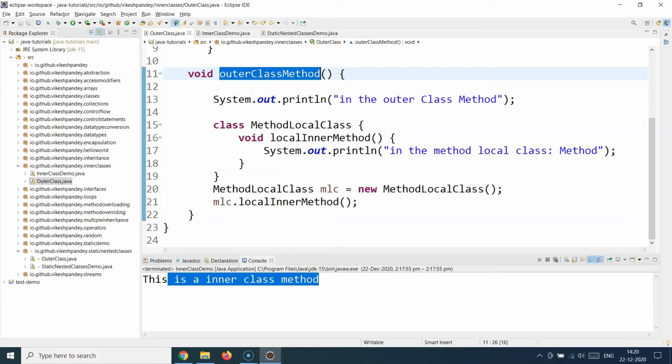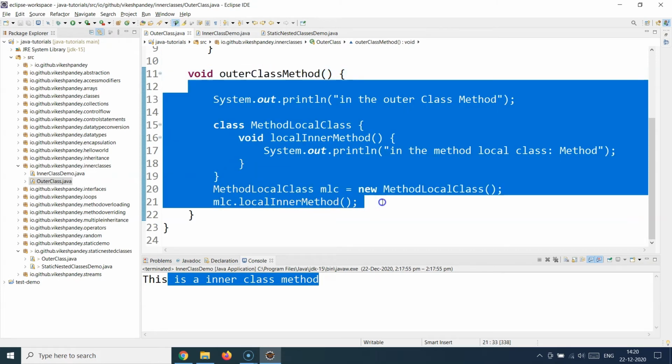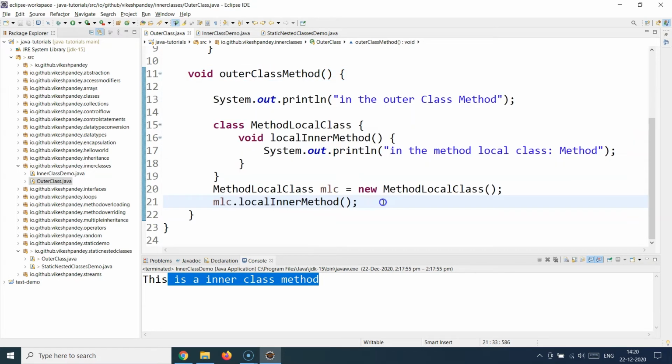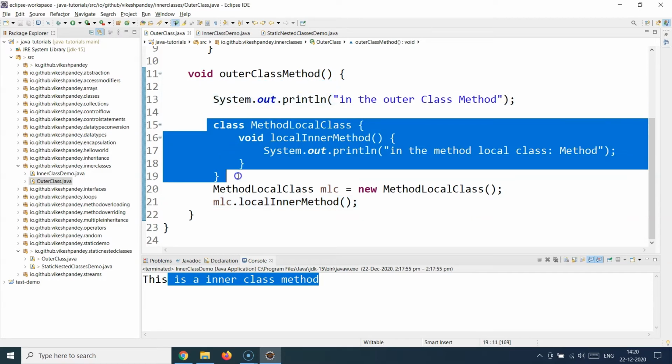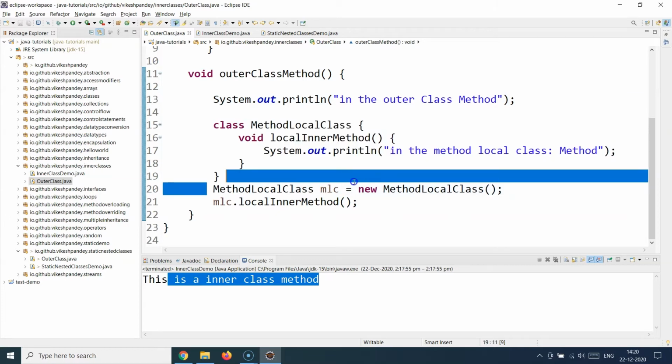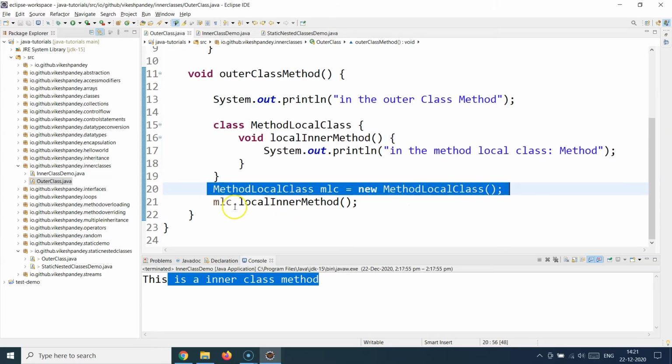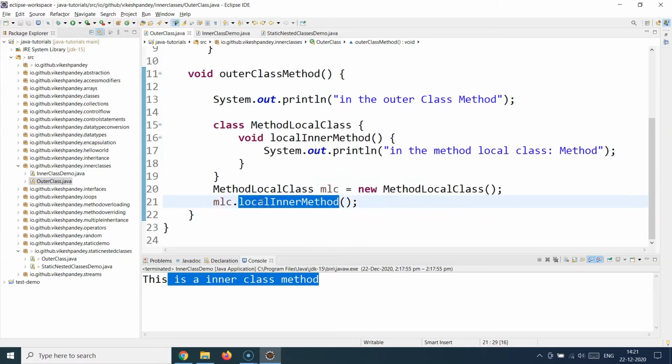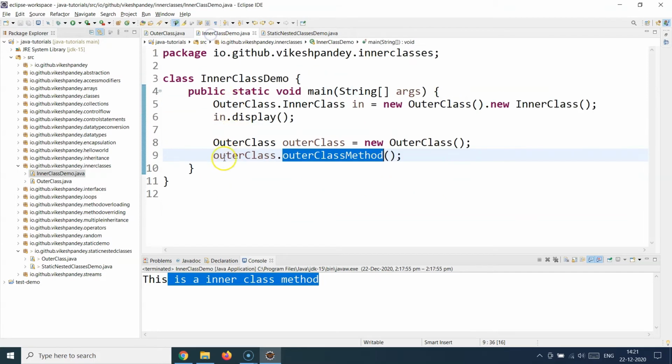Once I call it, everything written inside the instance method gets executed. So first I should get this statement, then the class will get loaded and compiled, then an instance of the class will be created, and then whatever is written inside the local inner method will be executed. So technically I should see this sysout and ultimately this sysout if I run those two lines.